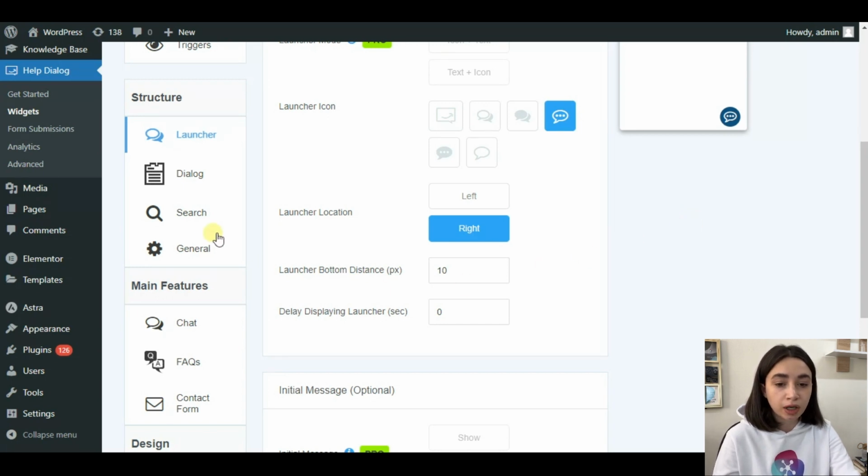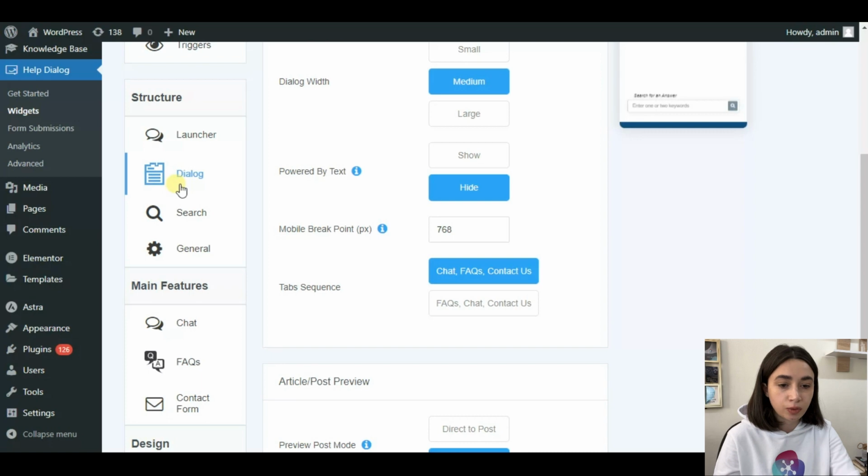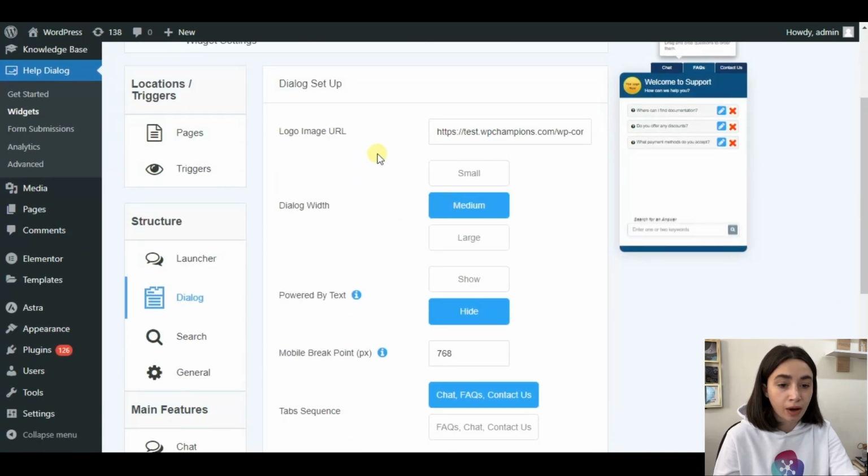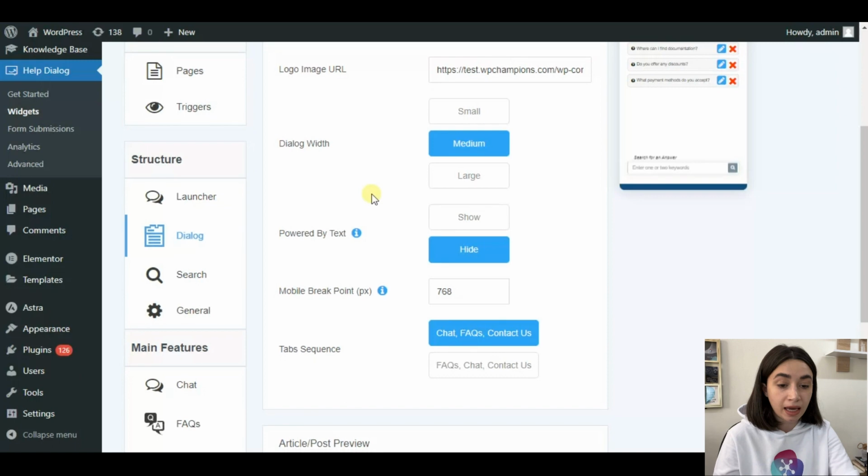So let's not concentrate on this one here. In the structure section, we also have the dialogues. Here we have the dialogue setup, the dialogue width and height. So you can make the maximum customization that you want with the chat and how it will look.